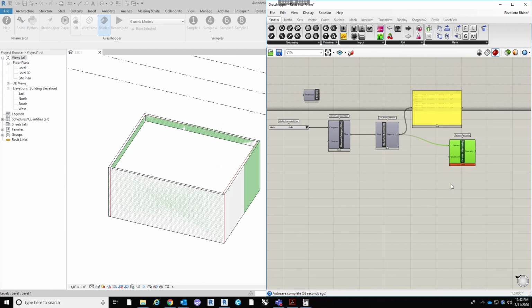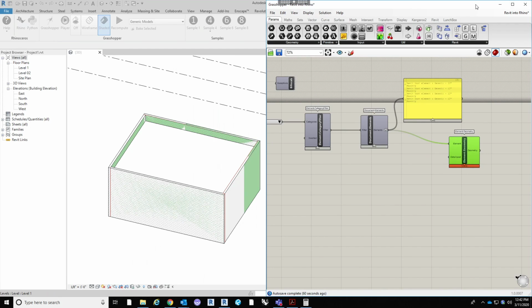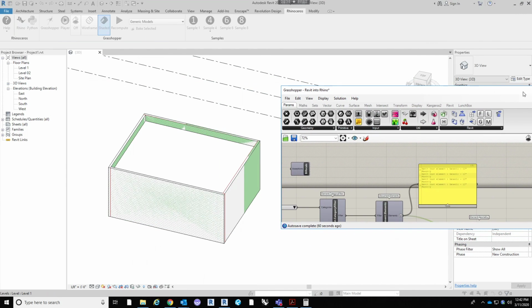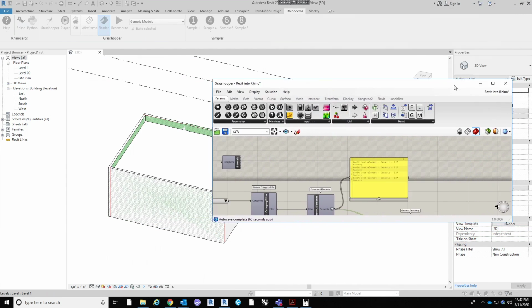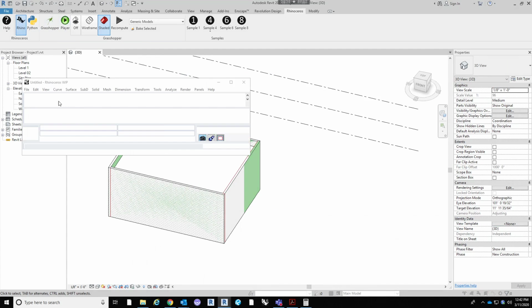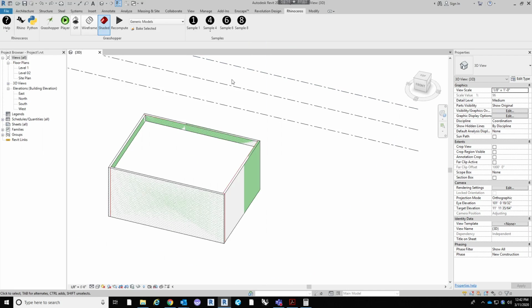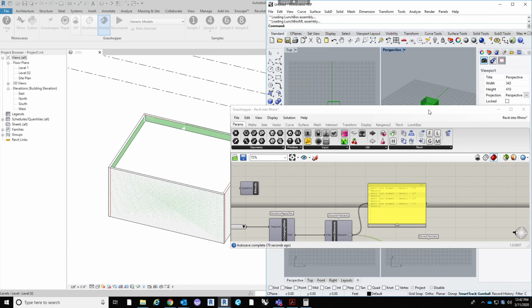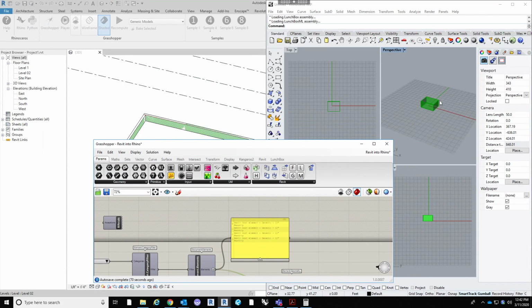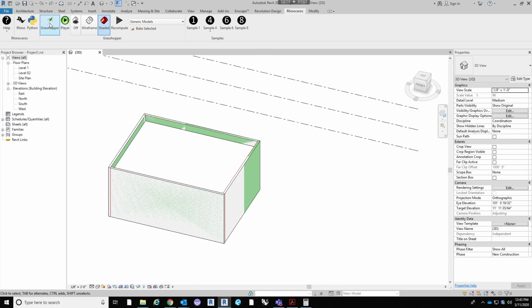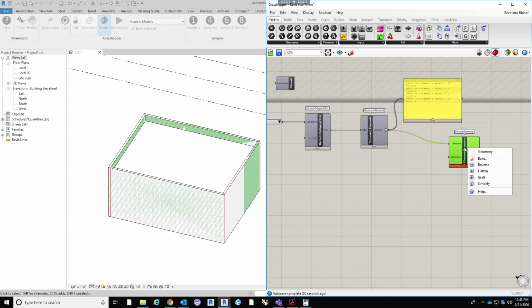And what we can do is, now that we have the preview, we can actually open Rhino, and we can see that geometry. Once again, it's a little frustrating. Now that's coming in as geometry. And we can bake that geometry, I believe, if we go into Grasshopper and just hit bake.